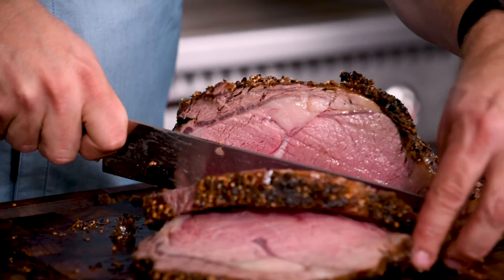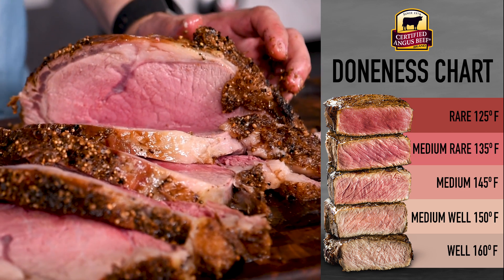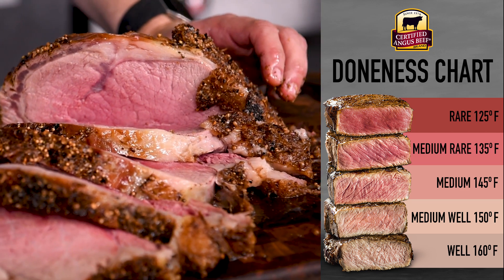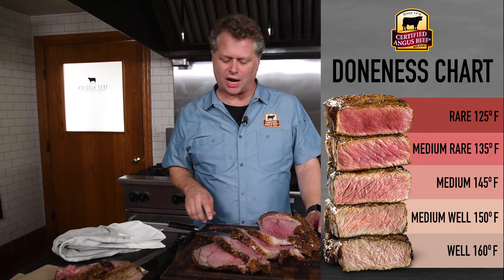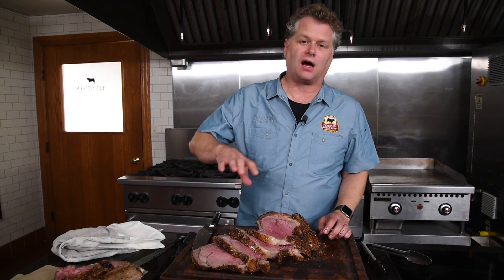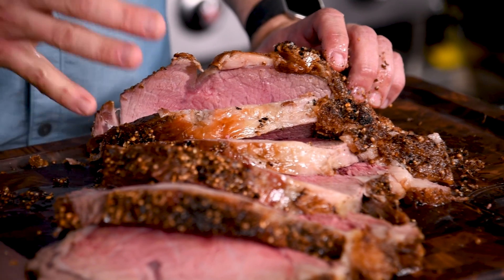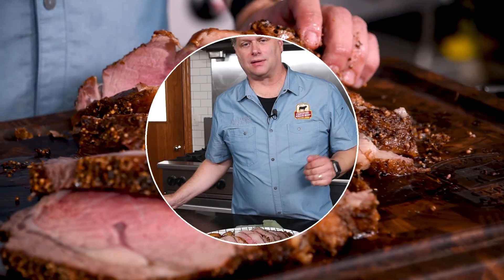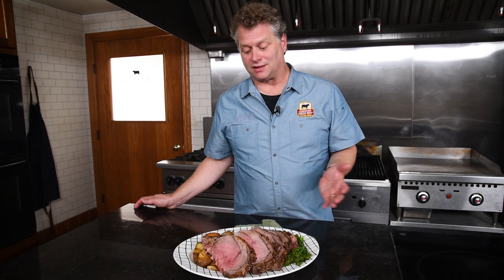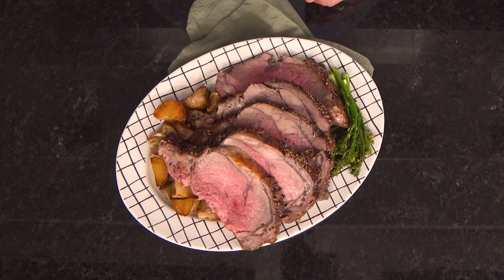Beautiful — good crispiness. You'll see my temp is where I was targeting: medium rare going up to a little bit of medium. It should be a crowd pleaser. Because we did a traditional technique, the oven heat makes it more done on the outside and more done on the ends, so let your family have the more done outside pieces if that's what they want. Let's put this on a platter for everyone to enjoy — and there you have it. That's how to carve a prime rib. Not too difficult — you've got this. I hope you enjoy this dish with your family and friends.